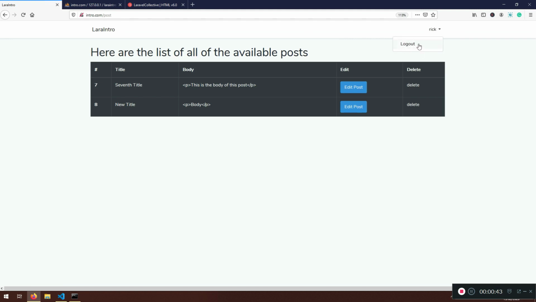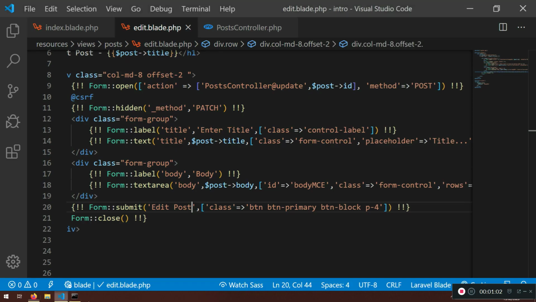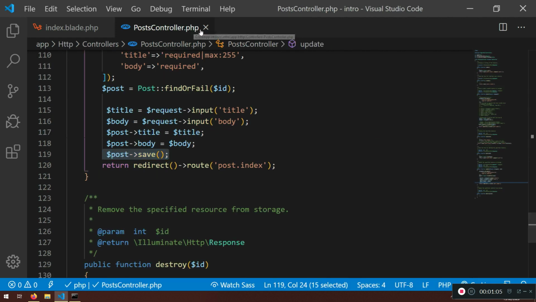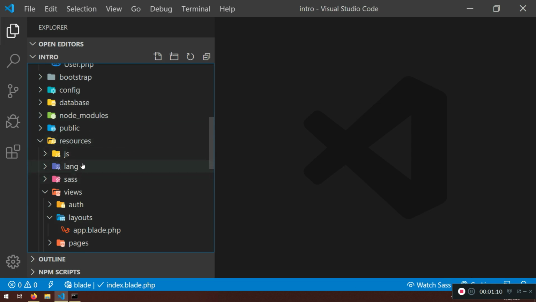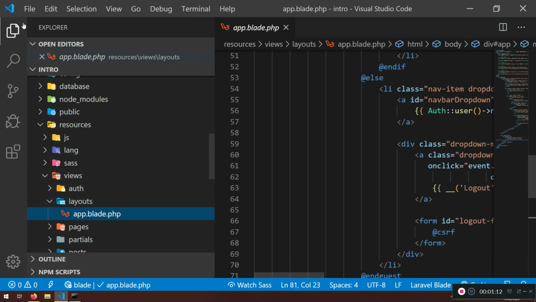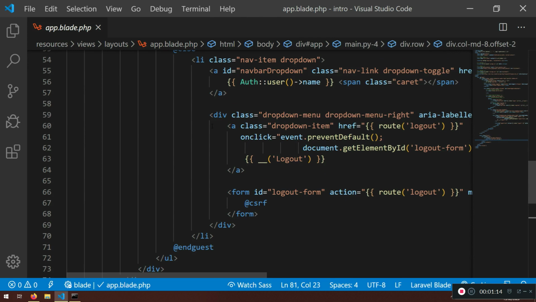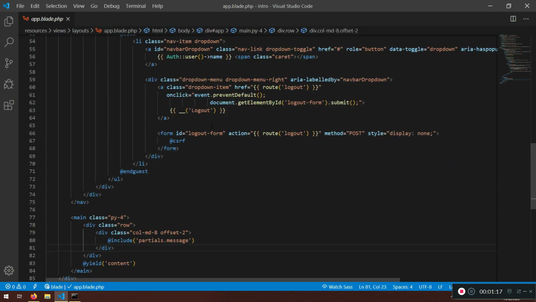So my idea is to put something below logout. It's not something like creating another link here, but I just want to put something that can redirect me to the dashboard. And we can do this very easily. I'm just going to close everything. We're going to go to resources, views, and inside that app. Now here I'm just going to zoom out a little bit just to see the whole picture.